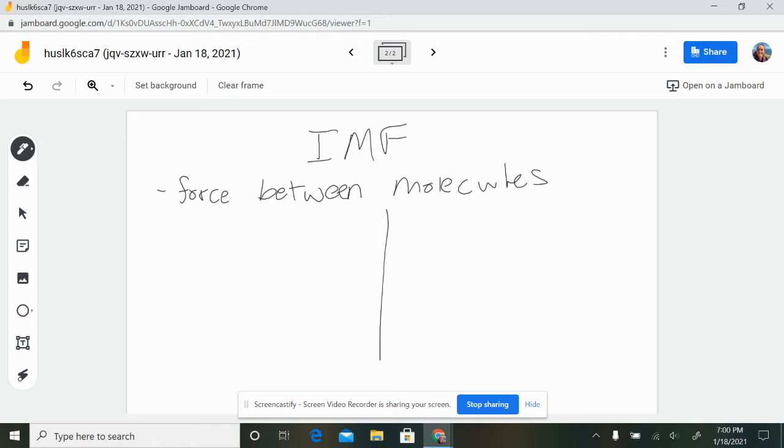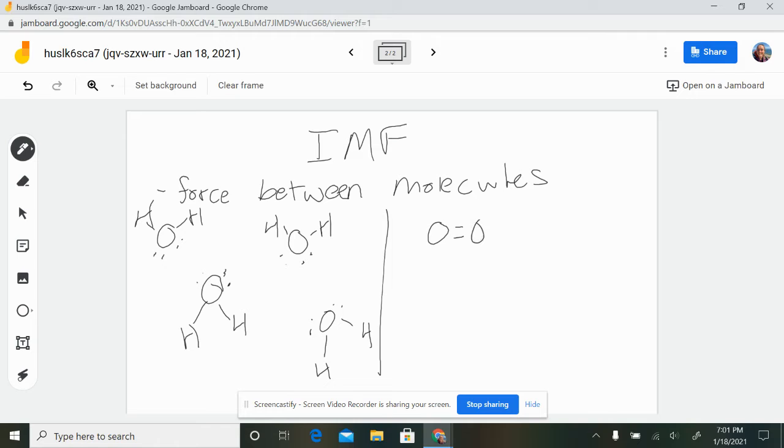I asked you to compare two different situations, one in which you had a whole bunch of water molecules. Your water molecules should have looked like this. It's a covalent molecule, and I know that because it has all nonmetals. And I said to draw 4 of them. So these are my 4 water molecules, H2O. And I also asked you to draw 4 oxygen molecules. Oxygen is O2. It's bonded to itself. So this is one oxygen molecule. This is another oxygen molecule.